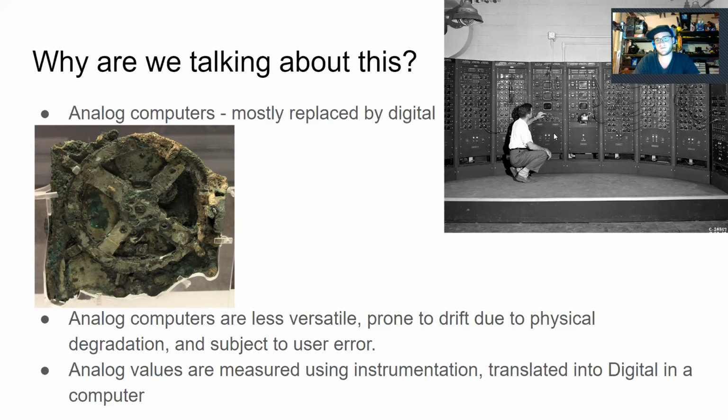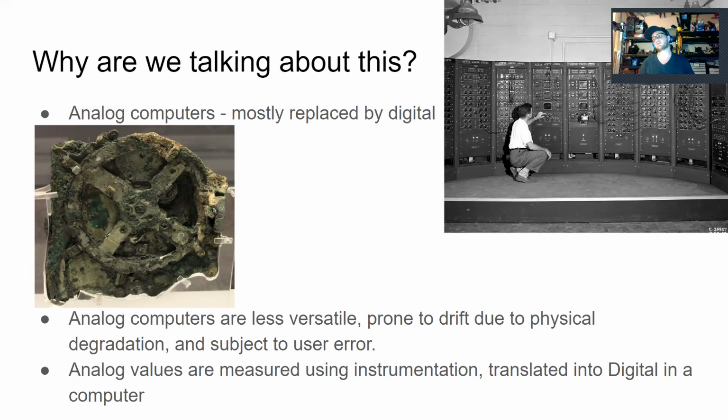They can also experience physical degradation, which will cause drift in their computing operations and can lead to inaccuracies. And then, it's only as good as what you put in. And so they're kind of more subject to user error. So if you're adjusting dials and knobs and you don't get it in the right spot, you're going to get a bad value out of this thing. So those are a few reasons why analog computers are less common in the modern era.